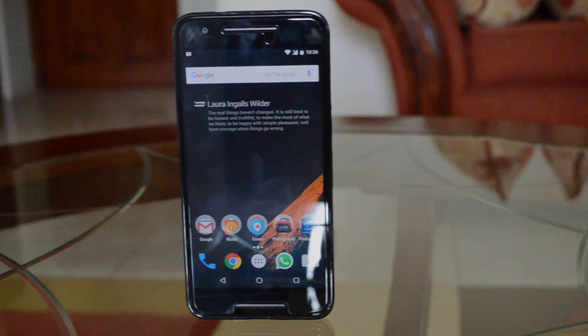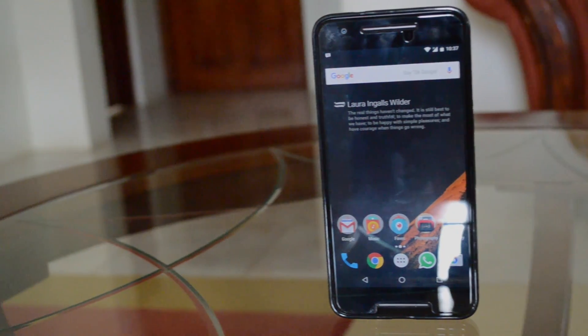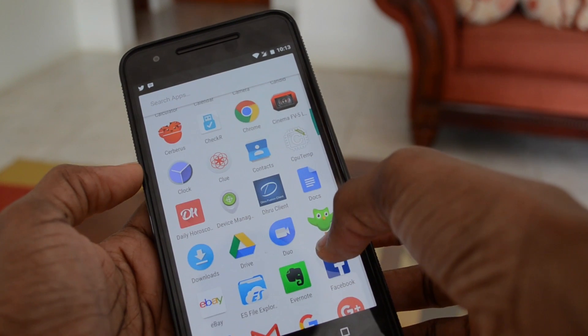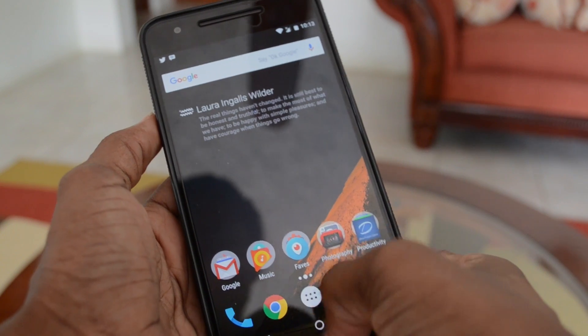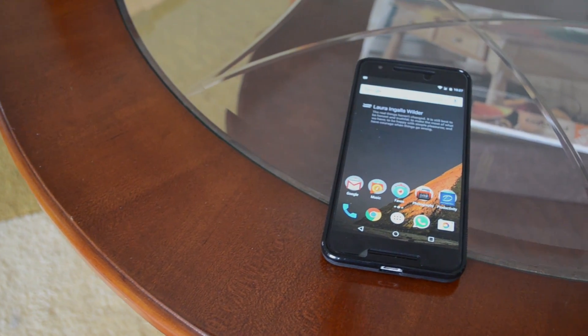So as we start it up, it looks just like the regular version of Android Nougat. We don't get the new Google search icon, nor the new rounded icons or the new nav buttons. And holding down on the home icon does not bring up the Google Assistant. Swiping up on the app drawer icon does nothing either, so it's basically the same Google Now launcher as before.